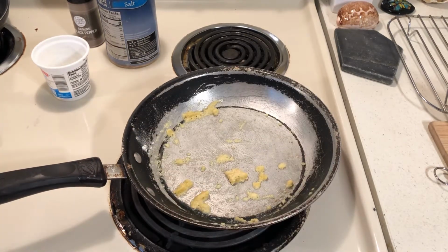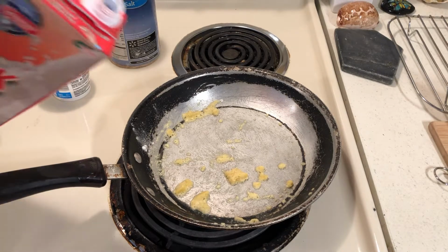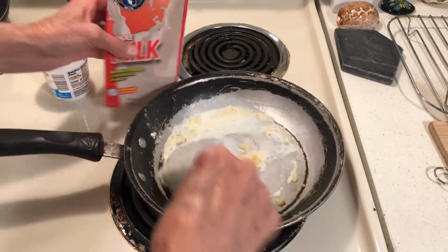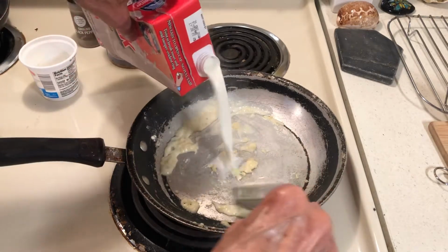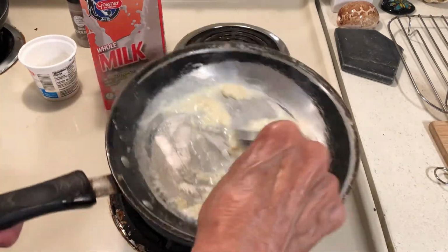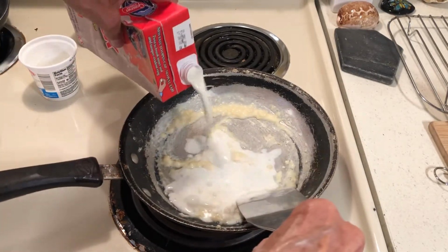Okay, now I have, this is going to be cheap, you guys. From Dollar Tree, shelf stable milk. I have my stove up very, very high, but if the heat starts getting away from you when you're stirring, just lift the pan off the fire for a minute.